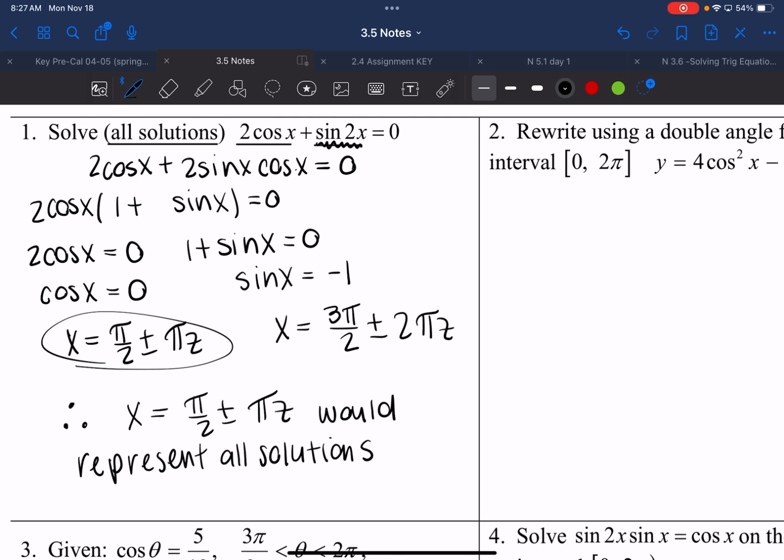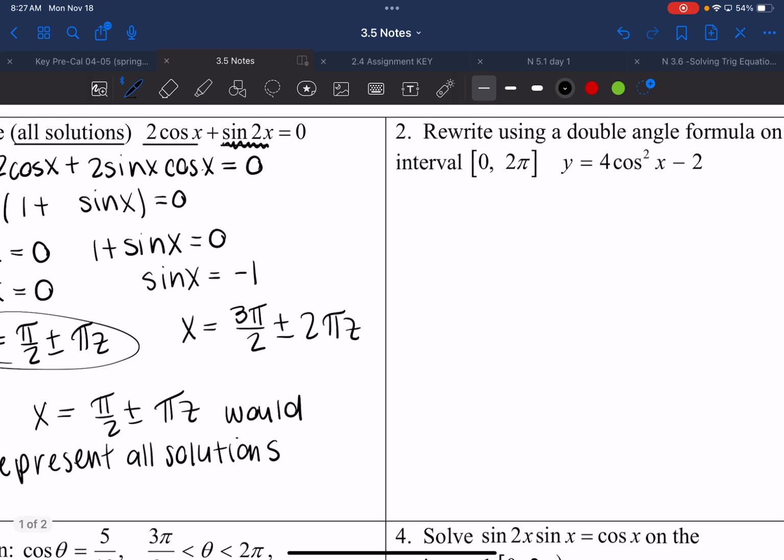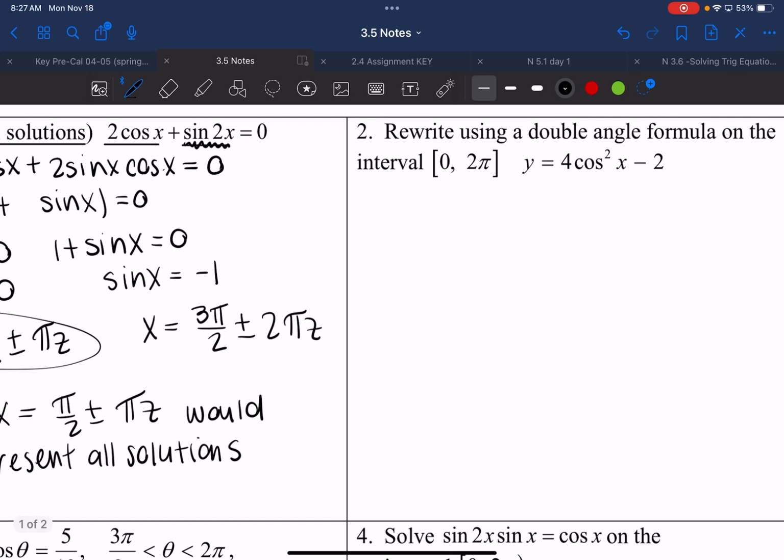Okay, so let's take a look at number 2. Number 2 says rewrite using, yes? In that case, if you just wrote both equations, they still count? Yeah, it's still the same thing. Just know if you were on a multiple choice question on the test, it might only have this piece because that encapsulates both, right? Okay, so it says write using a double angle identity formula from up above.